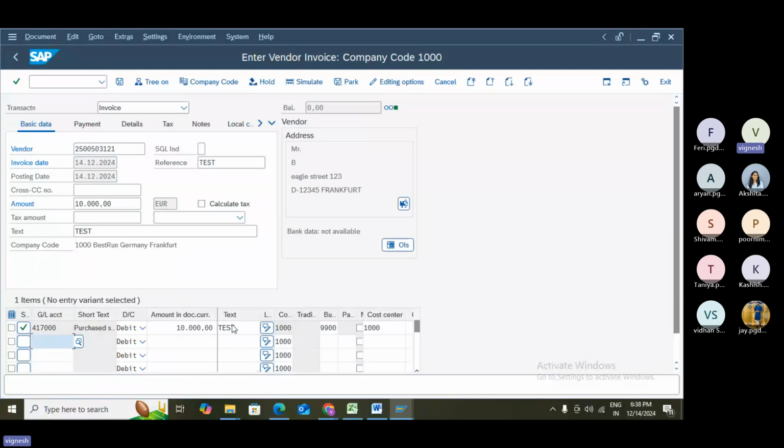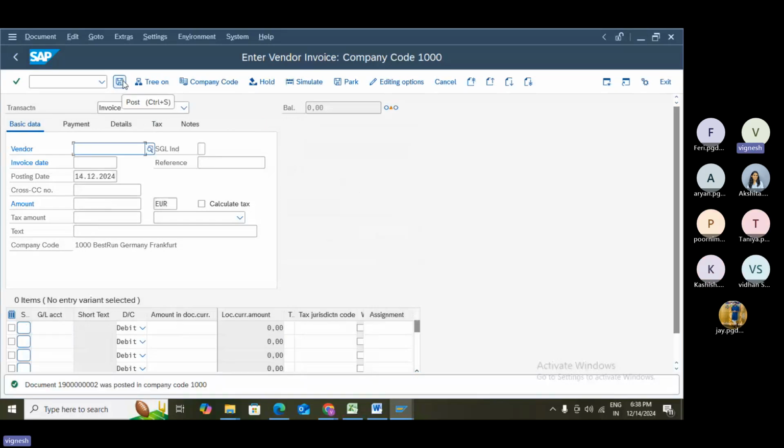So tax code, that is also I'm going to put now. The thing is I put it as Z, so whatever I created, Z1, enter. So now I save this entry. So the document has been created. 197 times 0, 2. Okay, this is the document. 197 times 0, 1, that is already yesterday I created this.